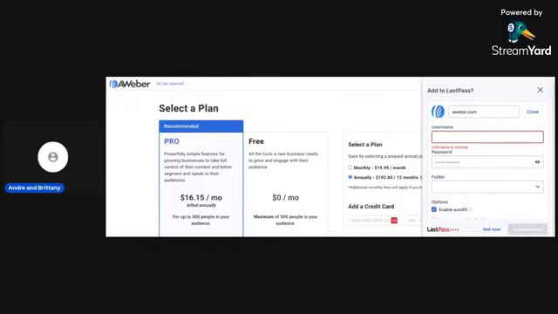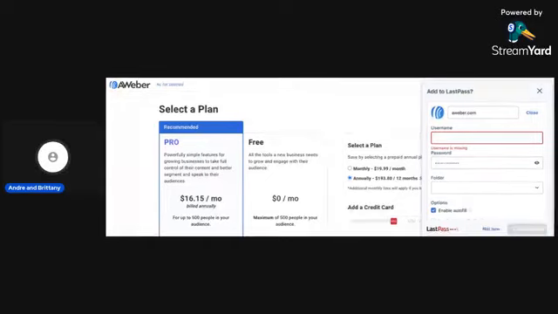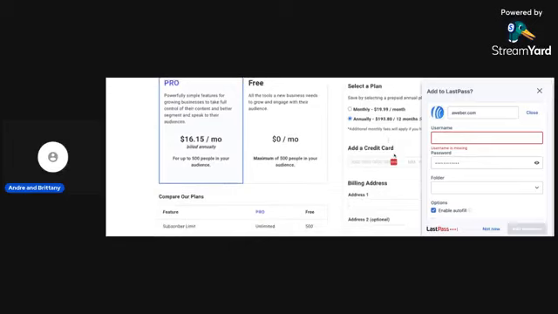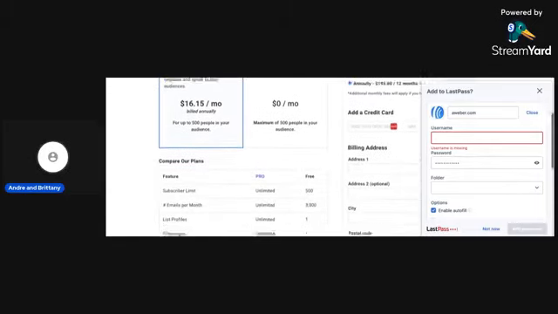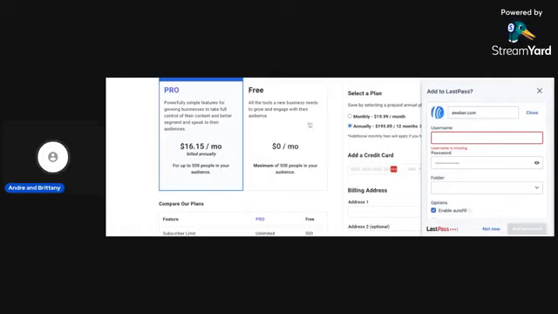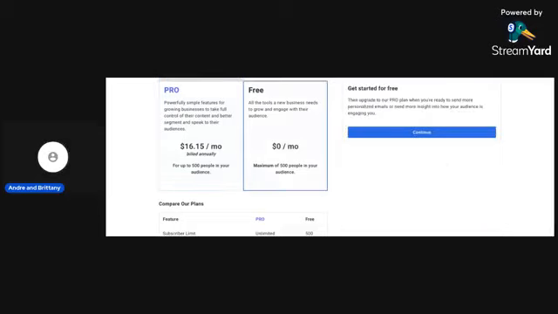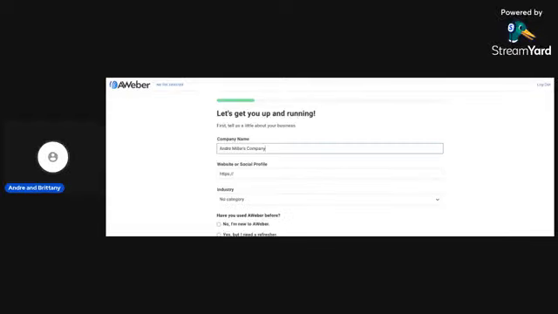All right. So I'm on here. See the pro, see the free, and select a plan. So of course, if you're going to select one of these, go for it. If you just want to go on the free section, then click on here. And then you click continue. Once you click continue, then it will go.